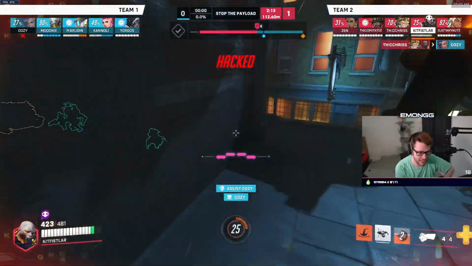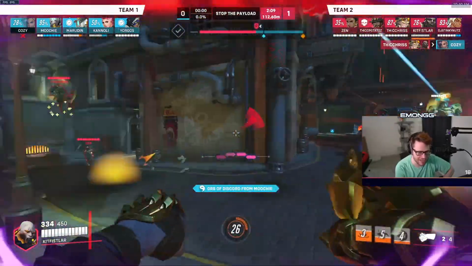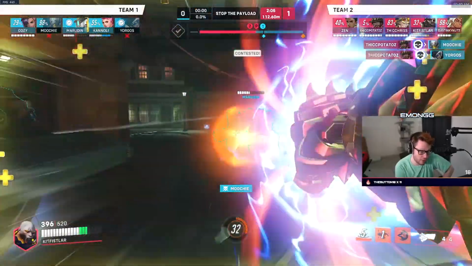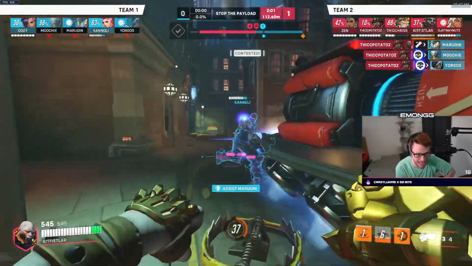That is about as unlucky as it gets. Honestly, chat, why was there a Junkrat trap right there in that doorway specifically at this point in the map? I don't even want to know. I don't even want to know when the Junkrat put that there. That could have been there from like a minute and a half ago for all we know.